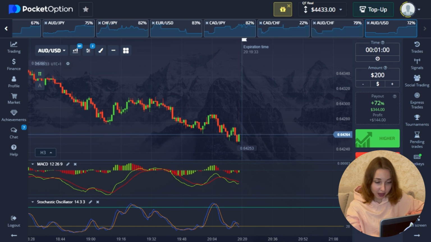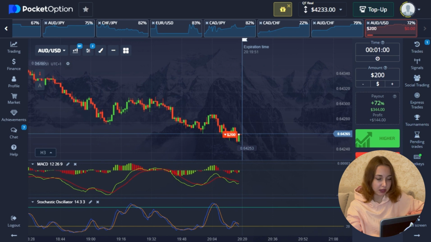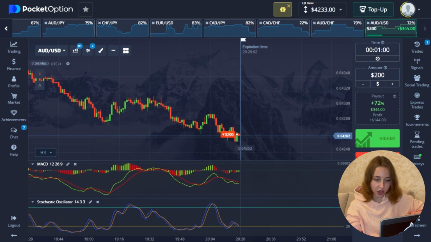Now folks, coming back to our trade, let's keep an eye on the chart of the Australian and American dollar currency pair. I'm kicking off with a trade predicting a drop since we're seeing a strong upward candle, but that's just a correcting movement. Both the chart, displaying a clear downtrend, and the two indicators hint at this. The stochastic is close to the lower edge and the green MACD line is beneath the red one. That spells out a quick fallback after such a striking correction, and that's why I launched the trade.